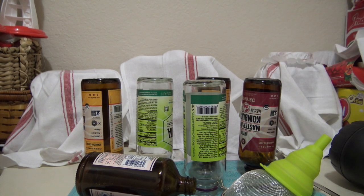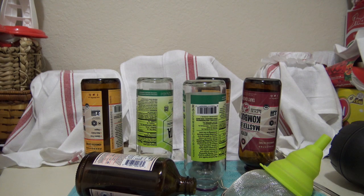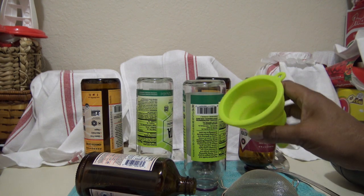Okay, guys, so this is 24 hours later, and since I did this at night, when I was going back and forth with the Jun, if I wanted to go ahead and do the second ferment or not, so it's been a day later. It's about 8:30ish, 9 o'clock at night. I want to show you, we're going to move on.